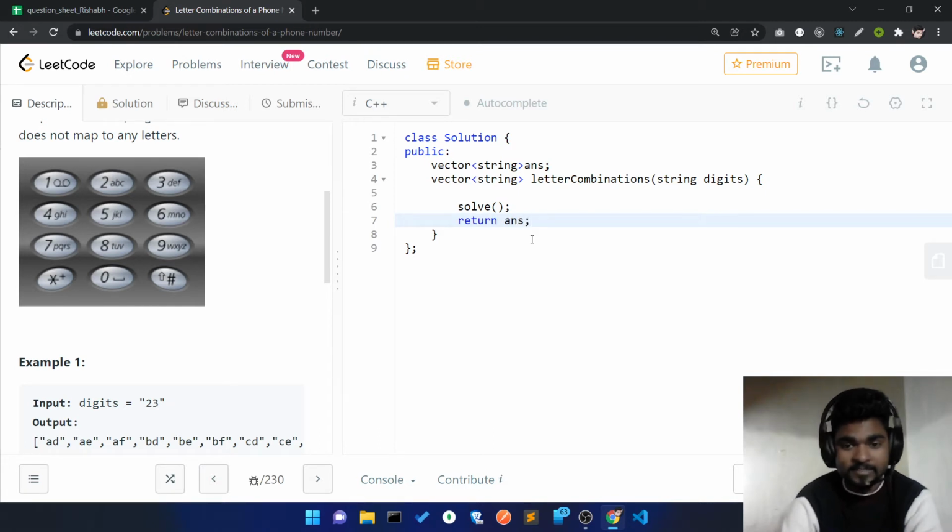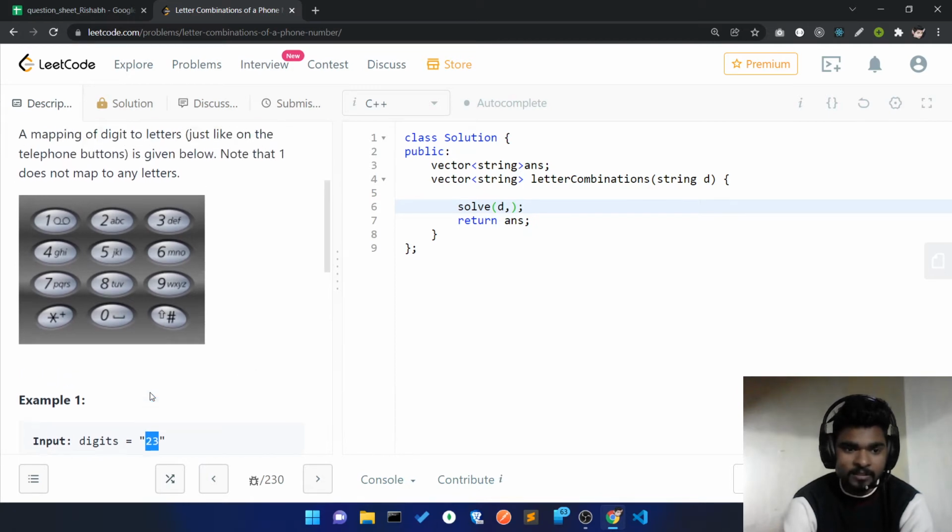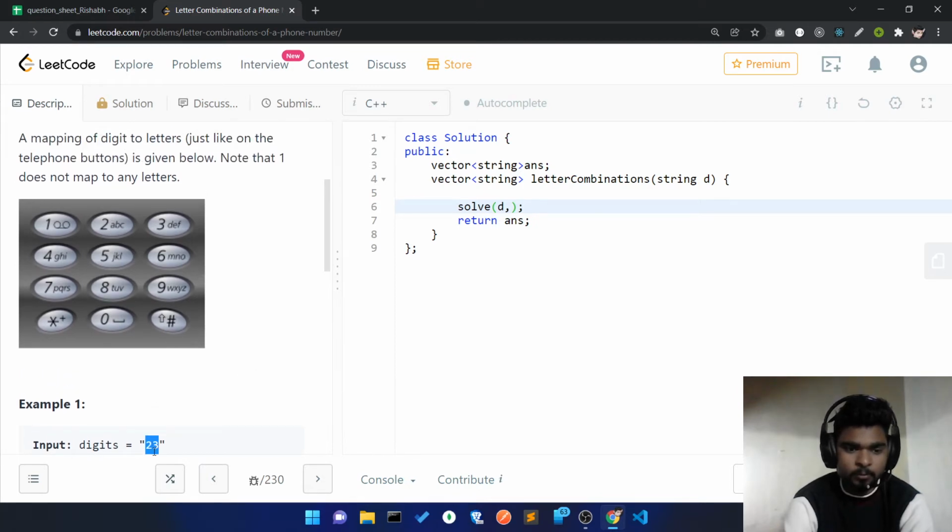Okay, that's it. But I don't have the input yet, so let's name it D. So I have only this D right now. This D contains a string of numbers, and corresponding to each number we have a keyword: corresponding to 2 I have ABC, corresponding to 3 I have DEF.